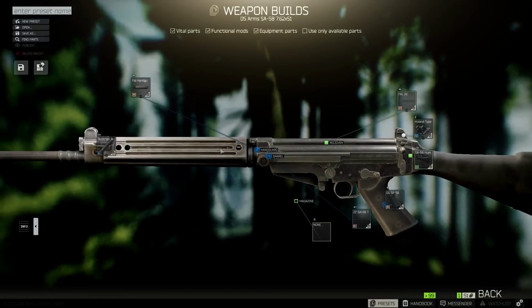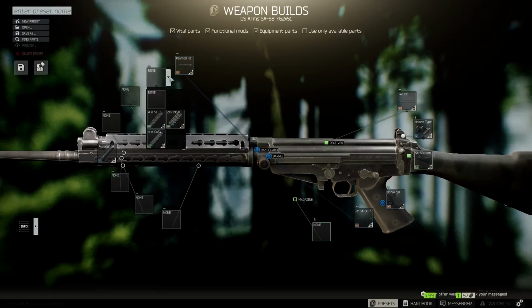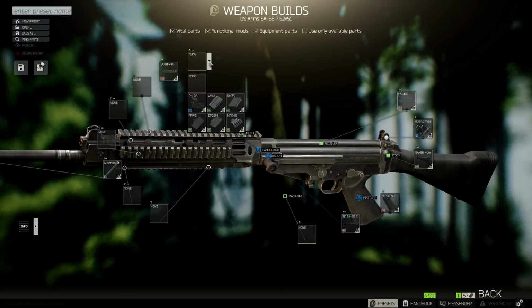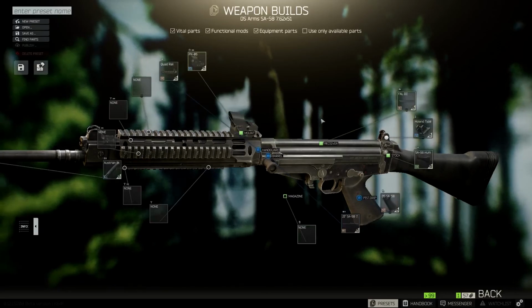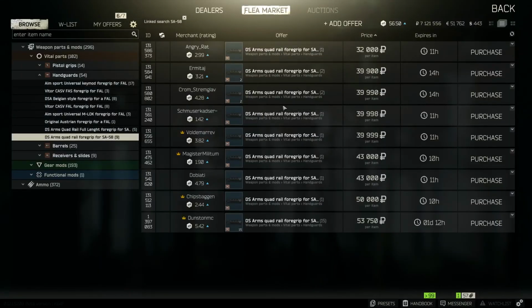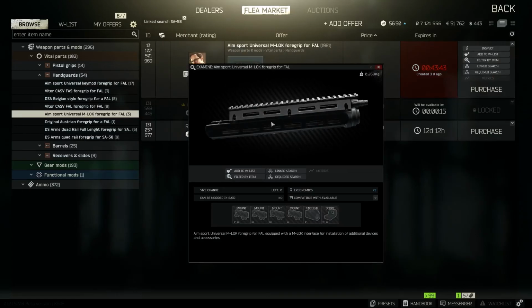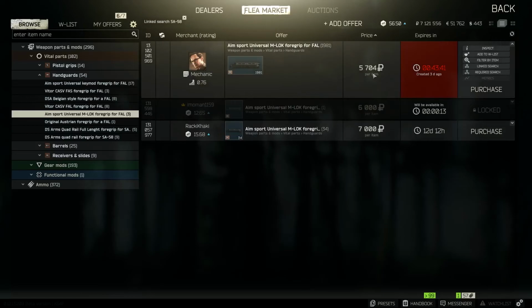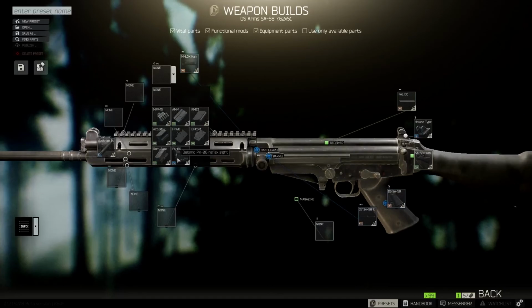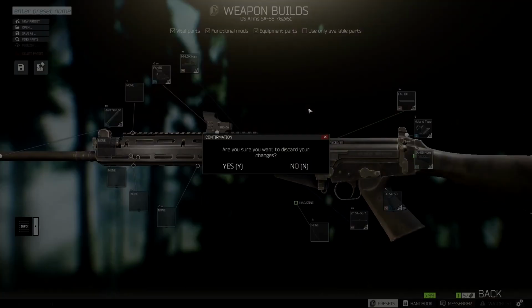Let's try something else. Let's go ahead and take this handguard and change it up. What about a quad rail? Okay, quad rail. How much is a quad rail? Oh, absolutely not. This looks promising. It can hold the scope. It's 5704, Universal M-LOK. Okay, that could work.